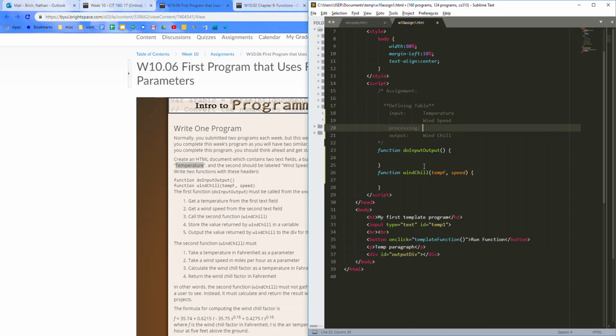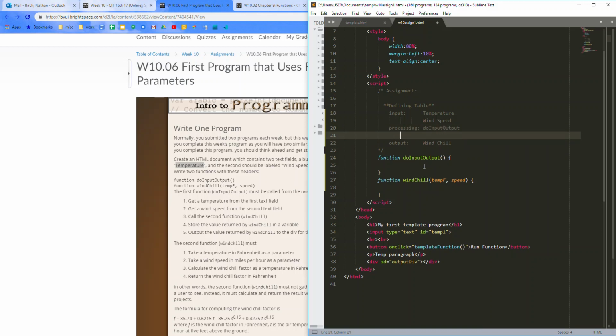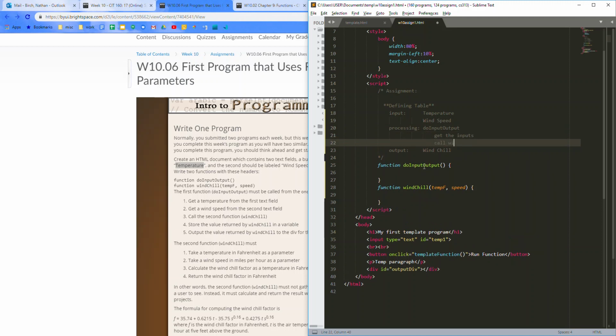And then our processing, let's split this out by function. So our do input output function will get the inputs, call wind chill, using the user values as parameters.